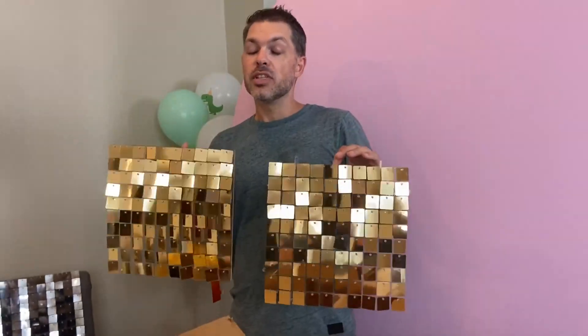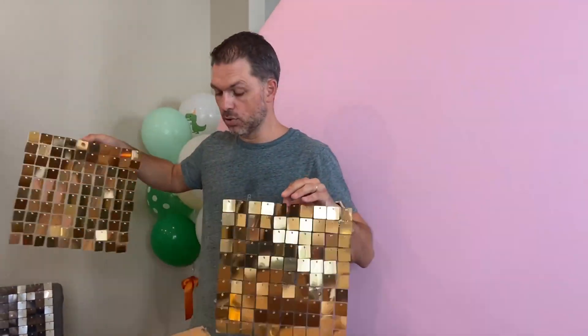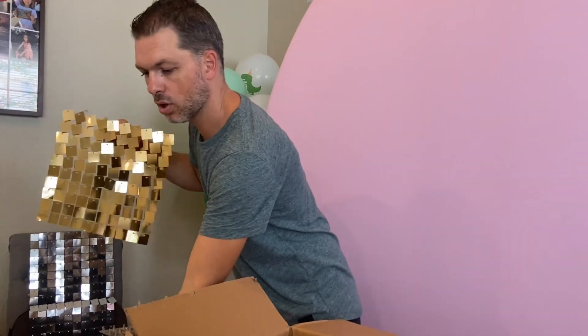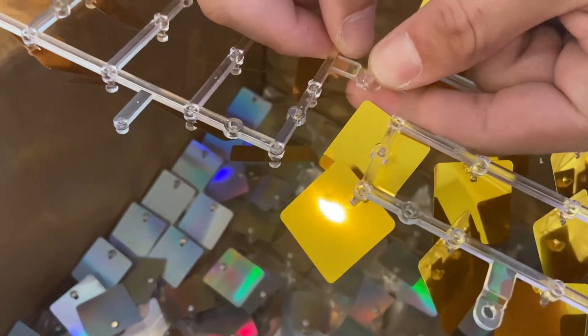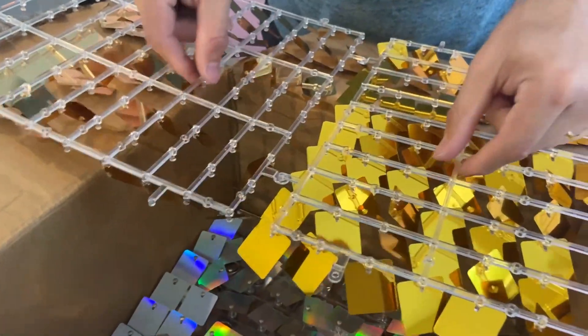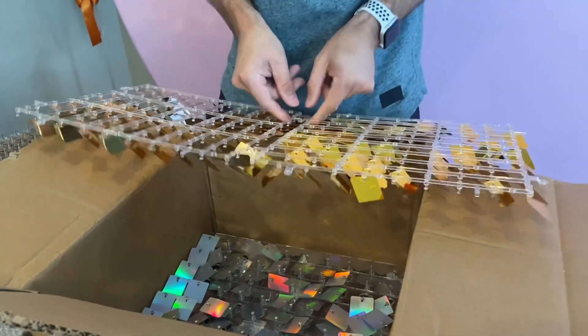When you receive a minimum of 36 panels and want to hold the whole thing, it gets heavy — doable but heavy. Panel by panel or column by column is good. The soft panels are super light. Let me show you — if I put just two together, each has just one click: one behind, one in front. It's plastic transparent. You can unclip them too.